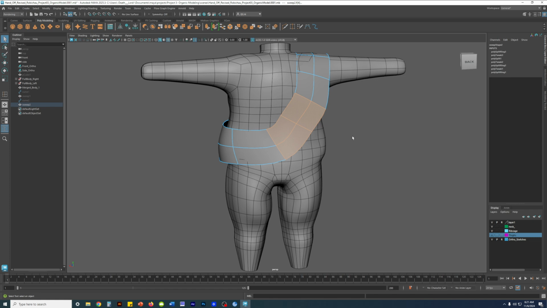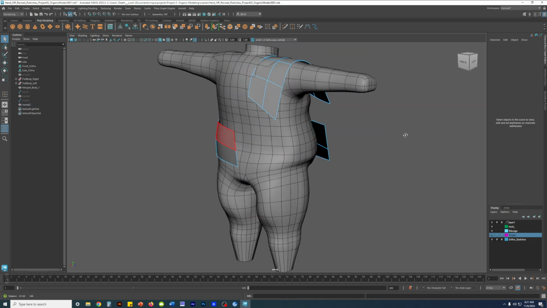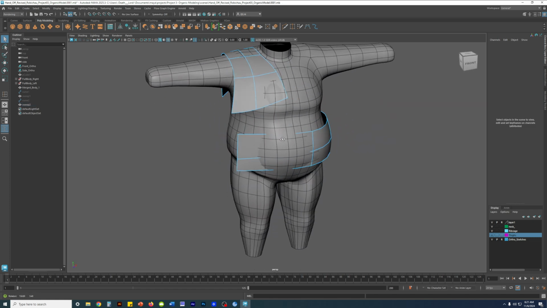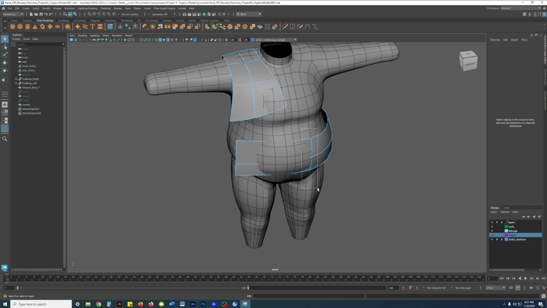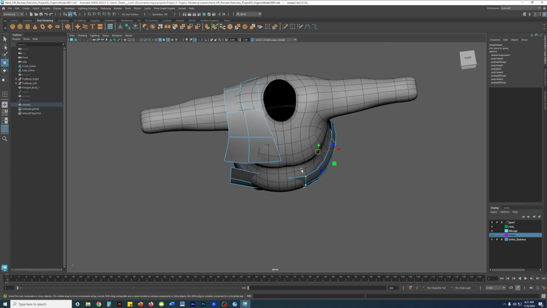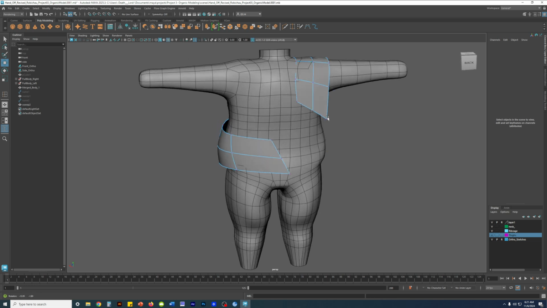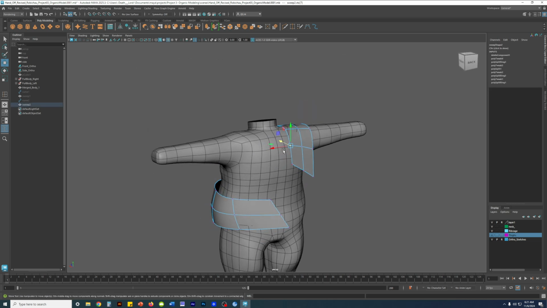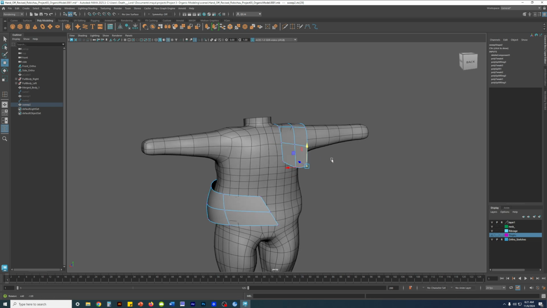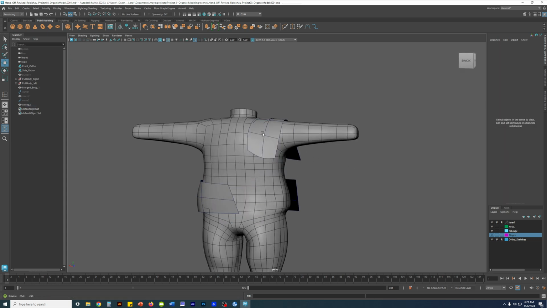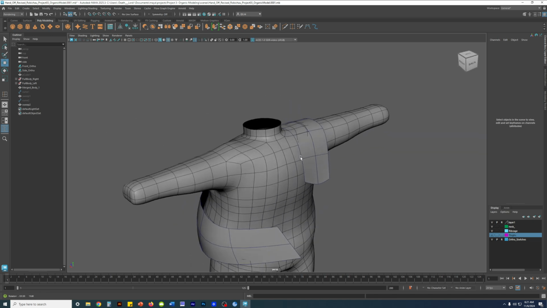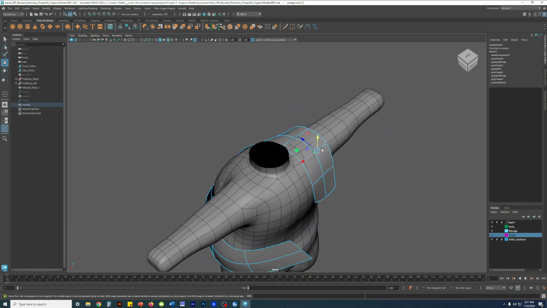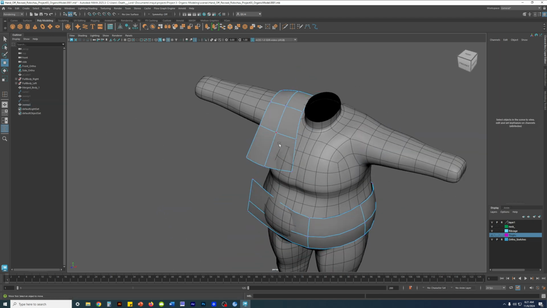Maybe just delete that, and then maybe you could just work on this, right? Because with the Toga, there's several overlapping parts. So what I'm trying to get at is that you don't have to necessarily have everything wrap around. Maybe you could fake it to make it look like this is one piece, right?